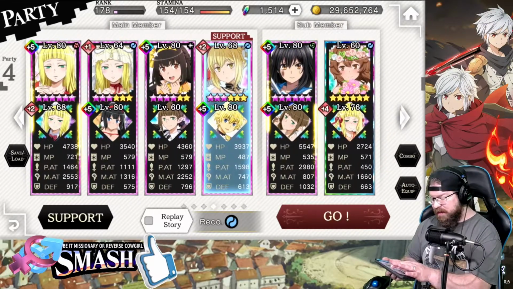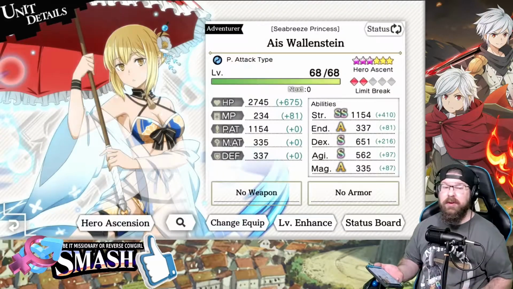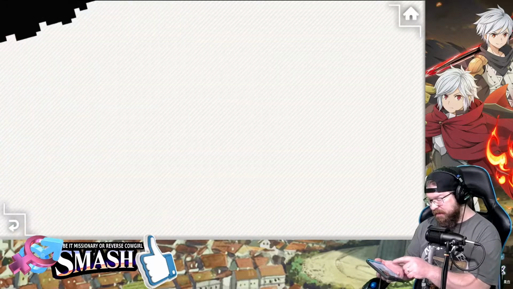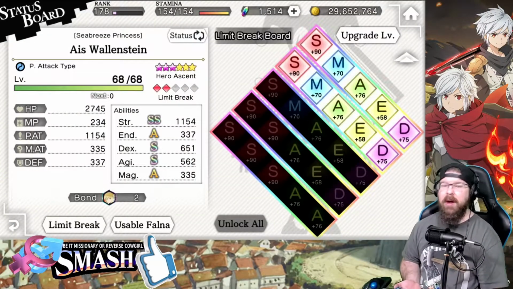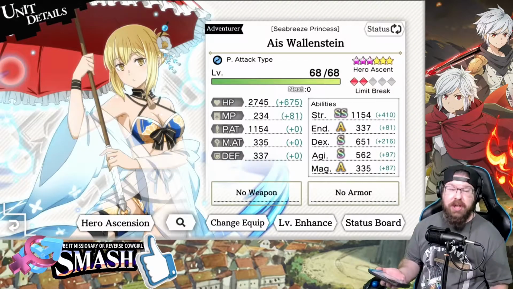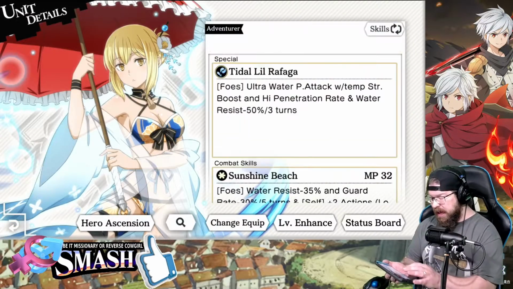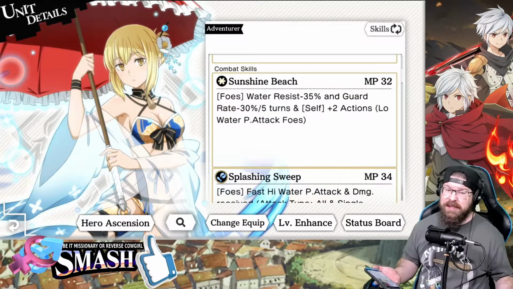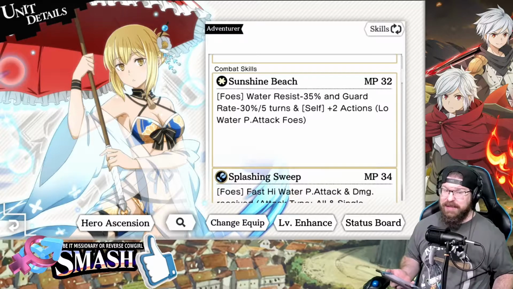Let's talk about this Eyes. Now, this Eyes is a fairly new unit, but I only have 2 bonds in her, which is a lie. I actually have 2 more bonds I can throw in her, but for the sake of doing the video, I'm going to do it with 2 bonds, and she's going to do just fine. She's a very solid unit. She's a good water unit. She does water resistance down, which is the number 1 reason I'm using her, because we need to drop water resistance a little more.